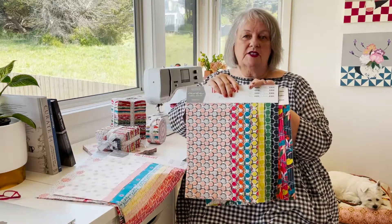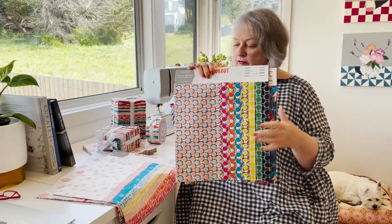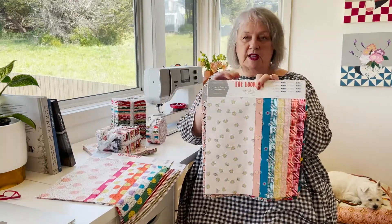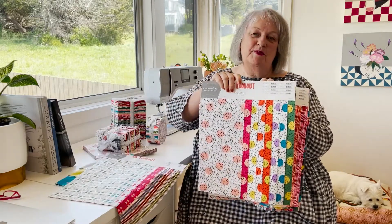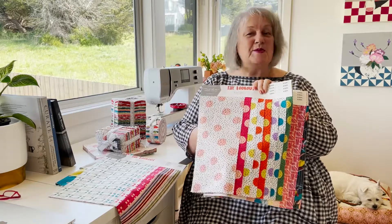This particular design is called Rock Pool — it's sort of like little whirly rock pools at the beach. We've got some little gum nuts on this print. This one's called Sunday Picnic because it reminded me, when I was looking for a name, of ants crawling across your picnic blanket.